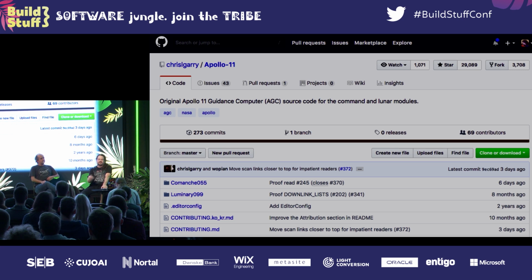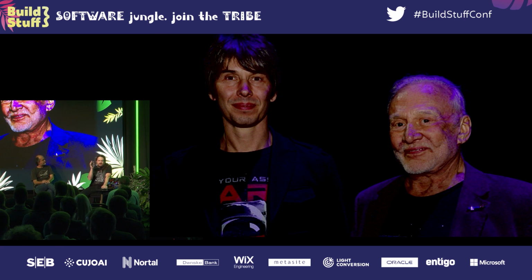But I got the idea for this talk a year before last, when I saw this guy. This is Brian Cox, who's a science presenter from the UK, and Colonel Buzz Aldrin, the second man to walk on the moon. They did a thing at the Science Museum in London. Aldrin is amazing. He's in his 80s, and he's still working full-time on human spaceflight and getting people to Mars. And one of the things he said in that talk is he was so frustrated at how spaceflight had gone backwards. In the 1970s, if the US wanted to go to the moon, they just launched a rocket and did it. And today, if the US wants to go to space, they have to hitch a lift with the Russians or ask Elon Musk for a favor.